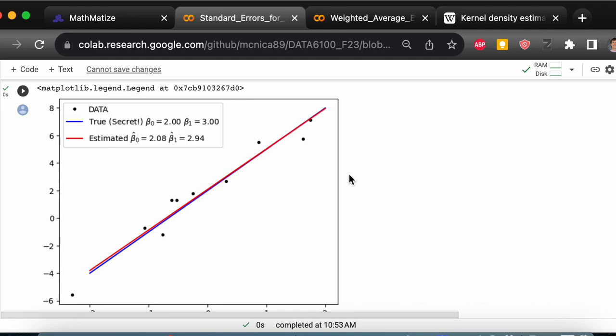And what did we get when we ran the regression? We did beta hat 0, the estimated intercept was 2.08, and beta hat 1 was 2.94. So pretty close to the actual thing. That red line is very close to the blue line. And if it was like the thing we did before, that's all we could do. We could just have the red line, and we say like, okay, we have the red line. You know, in real life, we don't know the blue line. We just cross our fingers and hope that they're close. Maybe we use a test set to see how close they are.